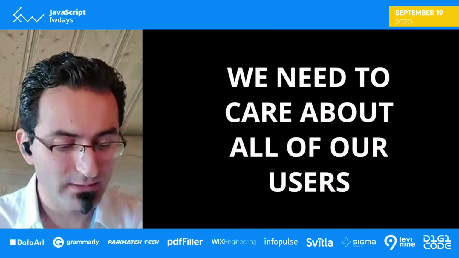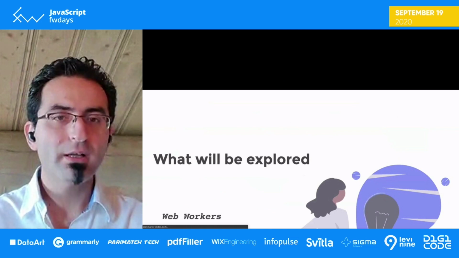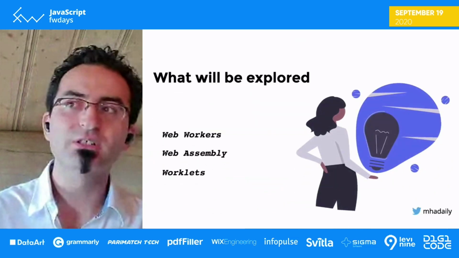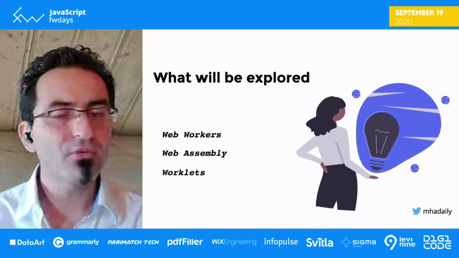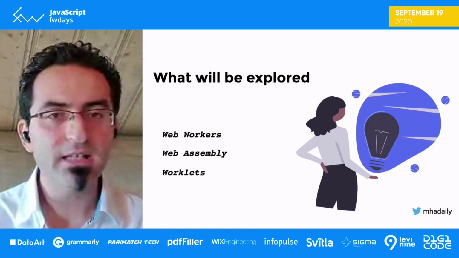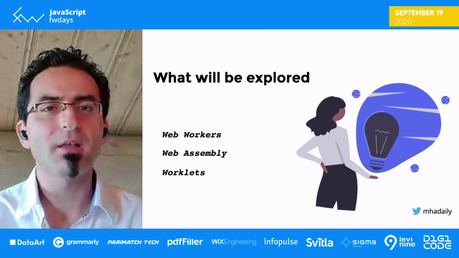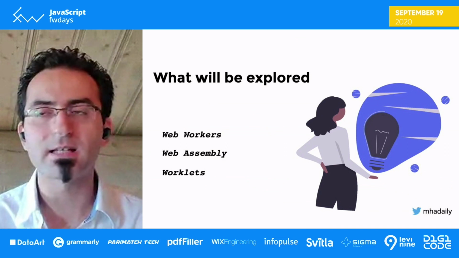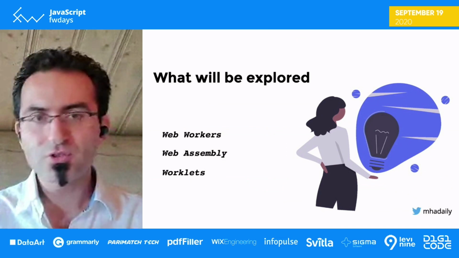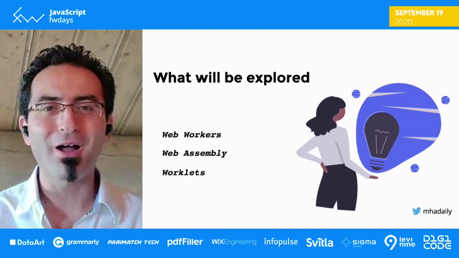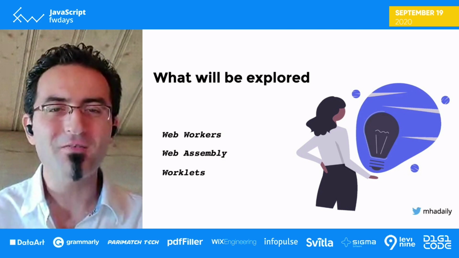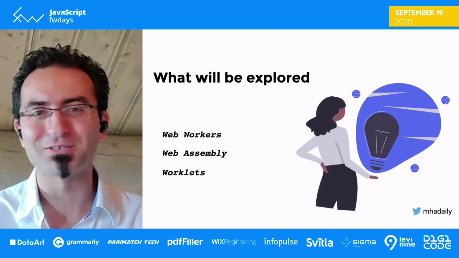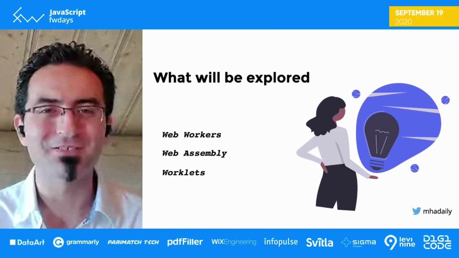So in this talk, we're going to explore some theory about the main thread and why we say that it's busy, what the main thread is doing these days, and then we move into some old ideas of web workers. We know all of that. It's been around since 2012 maybe, or 2007 something.